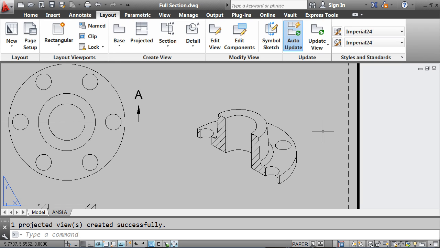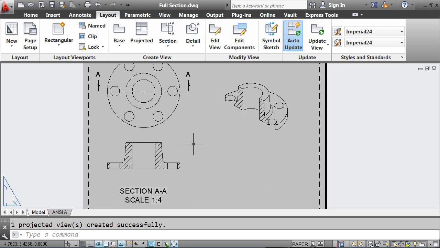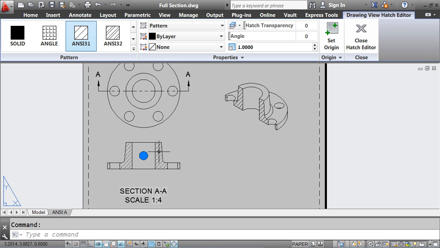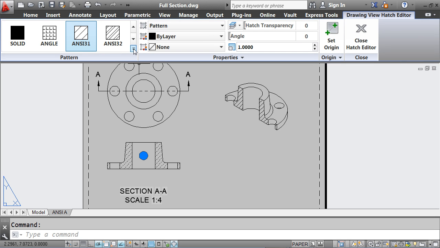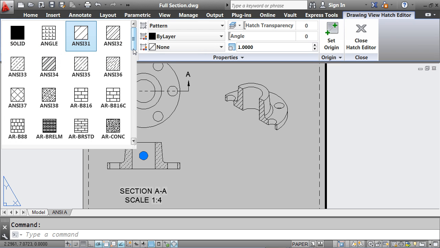But I just noticed something. The hatch pattern, or the section lining, or the cross hatching is wrong. It's supposed to be aluminum and not standard steel, which is ANSI 31 that's used all the time. This is an aluminum part. I need ANSI 38. So I'm going to come in and select that hatch pattern in that front view. And remember, the views are drawing views. I'm going to come up to the top, just like we do in 2D AutoCAD drafting, and select ANSI 38.